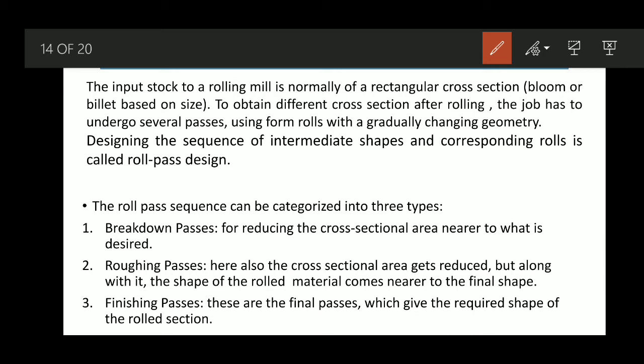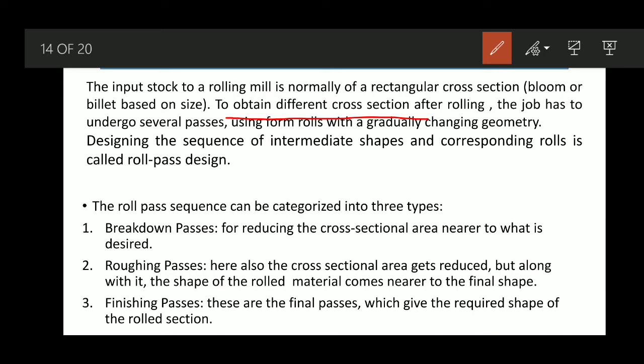Just like the analogy of making roti with the balloon, in a single pass we don't generally achieve the final desired thickness. If it is flat rolling it is somewhat easier. If it is form rolling or shape rolling, then we have to take extra care to properly design the rolling strand.